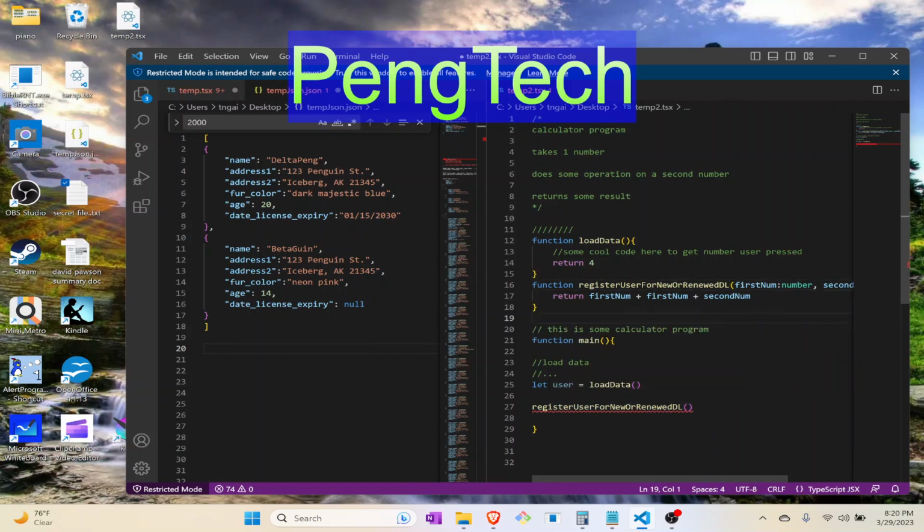Oh, okay. User name. If you don't fully understand what's going on, that's okay. It'll make more sense in the future, probably.